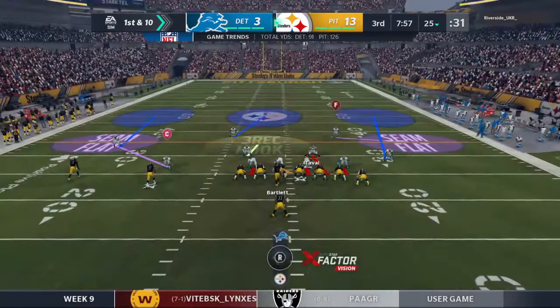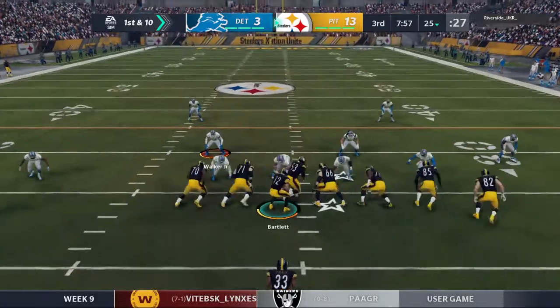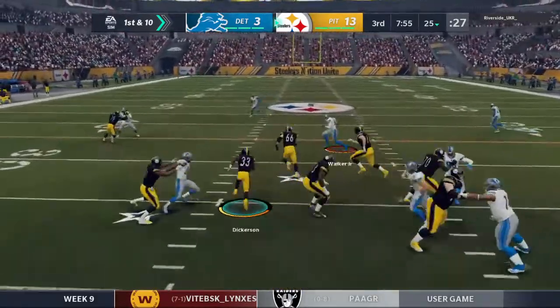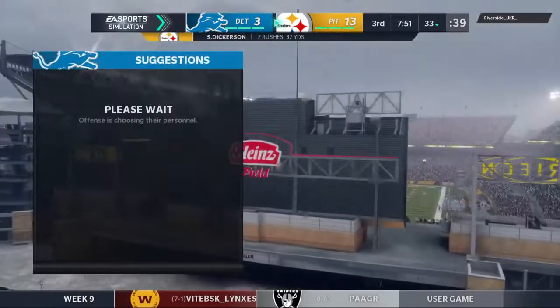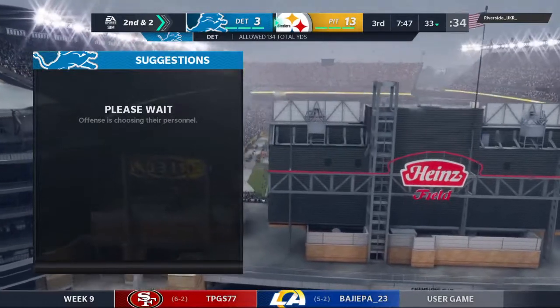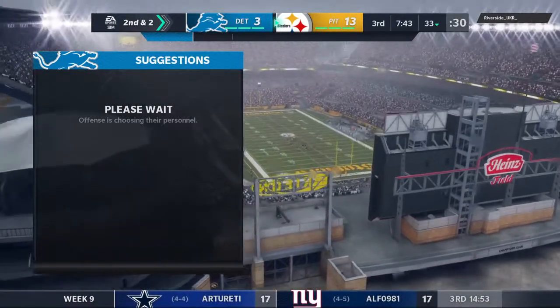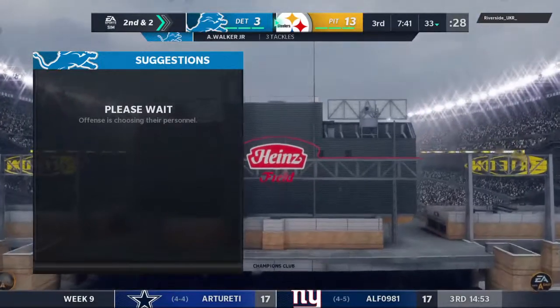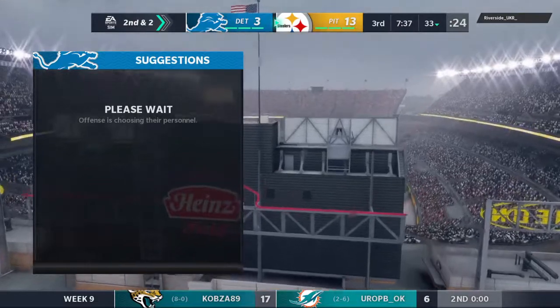The Steeler offense here about ready for their next drive. They built a good first-half lead. Now they have a chance to add on to it. And what I'm thinking is that the offensive staff spent the entire halftime just working with them on, here's what we think they're going to do to attack us in the second half. Nice first half that we've had, guys, but be prepared for some change-ups. We're going to see them when we kick it off in the second half. See how they handle any adjustments that might be made defensively.